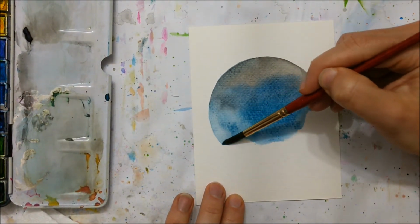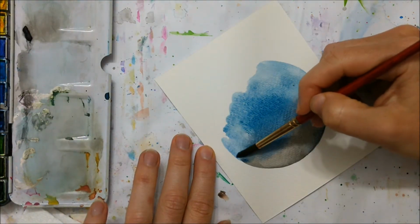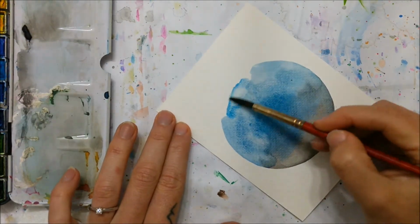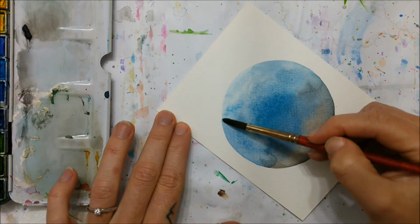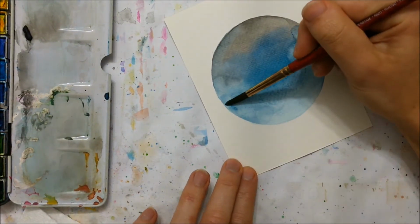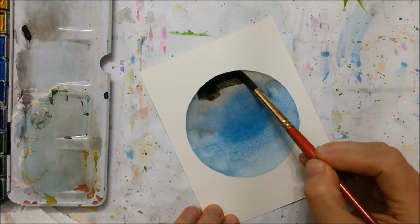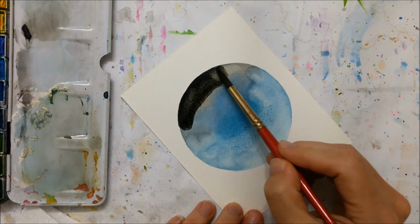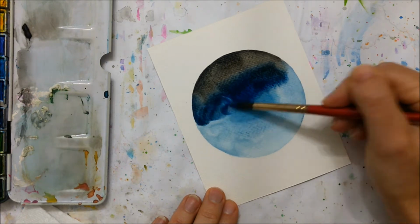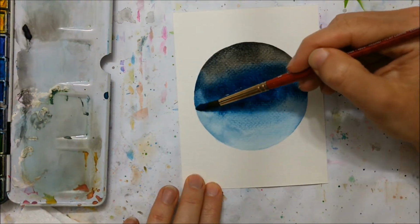Depending on the opacity of the watercolors that you are using, you could obviously go over them in several layers until the pencil isn't visible, but I just think it's easier to pencil in lightly to begin with. And then you're going to create a gradient that stretches from black and then blends into a blue, and the black is going to be the top portion, so it's going to represent your sky, and the bottom baby blue portion is obviously going to be the ground where your trees are sprouting from.